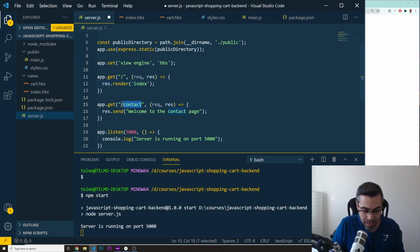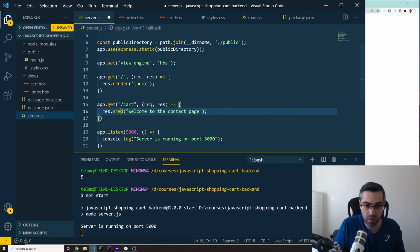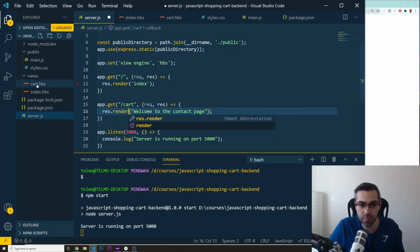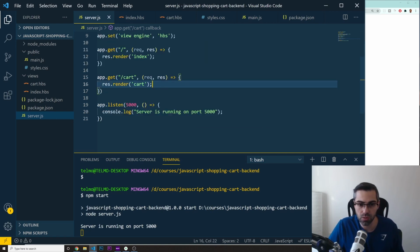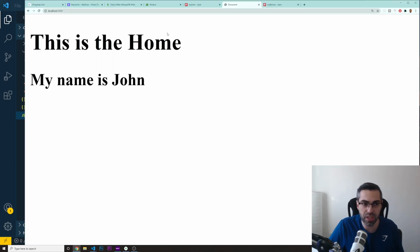Now for this other one, which is going to be the cart, when we go to the cart, what we want to do in here is a res.render. And this time we want to render the cart page. So let's do that in here. We want to render the cart page. So I believe that we have everything ready. Let's check if everything is okay.